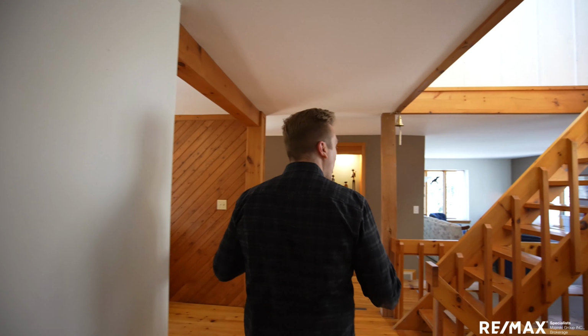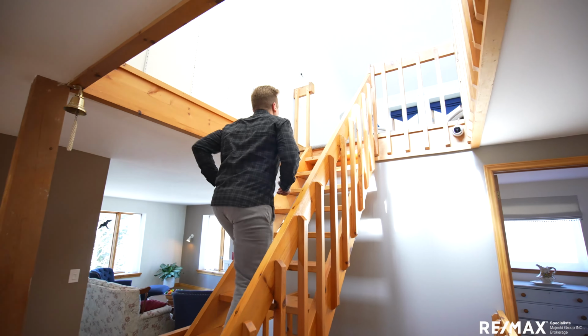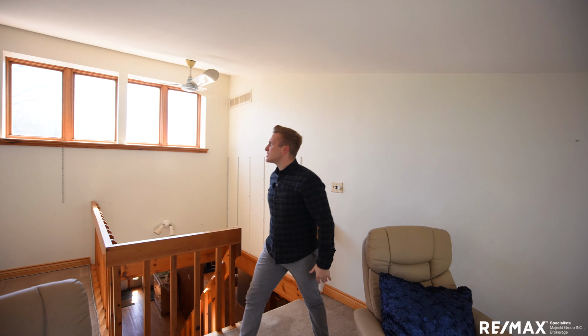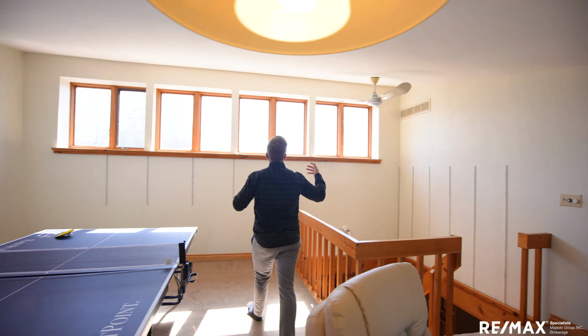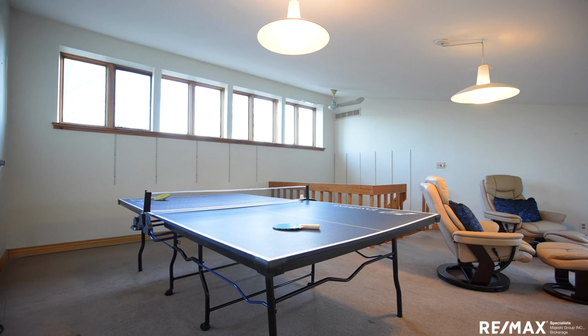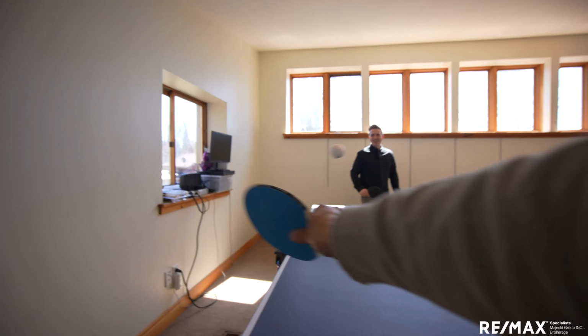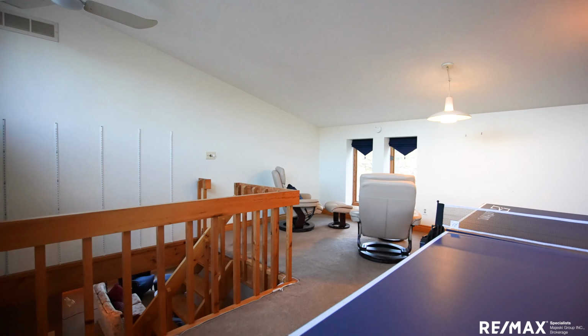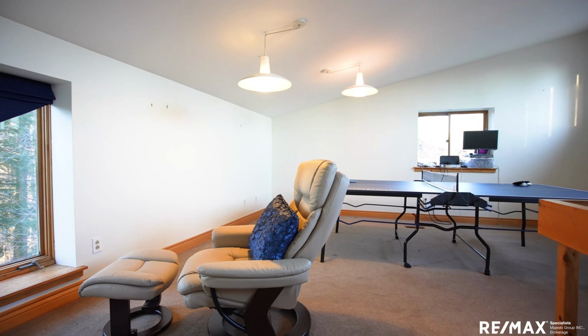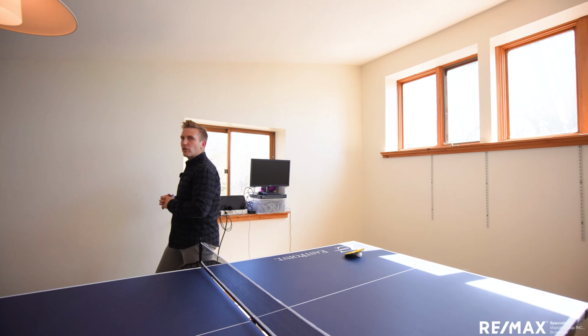The loft, the games room, the office, whatever you want to call it, this space is aces. What an awesome bonus space up here. Look at this, guys. Look at this natural light. Look at the space. If you got room for the old ping pong, you got space. I can imagine a massive office up here. Turn this into a principal suite. There's room up here for a king size. You could put a little bathroom and a walk-in closet in here and you're getting all the views.